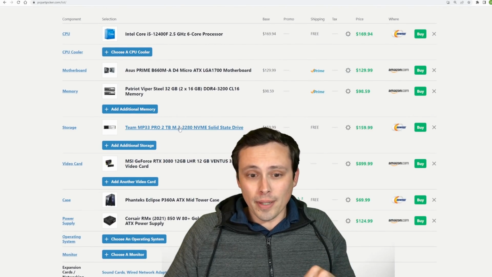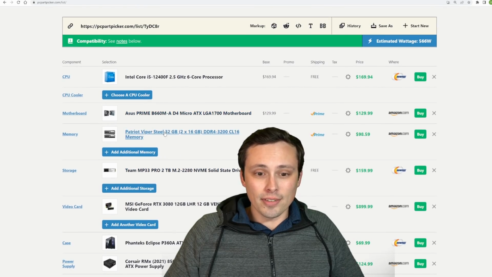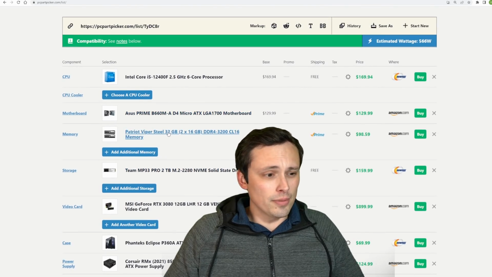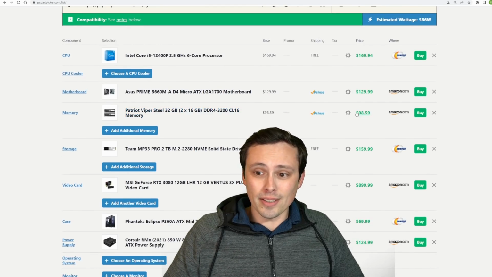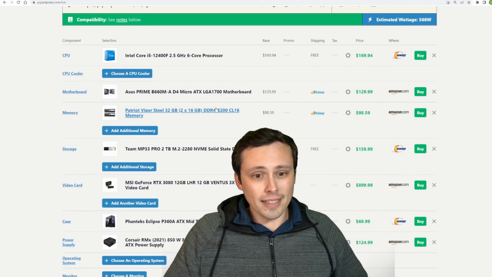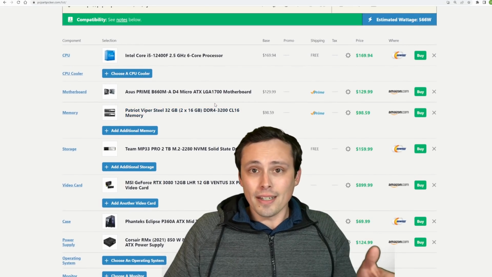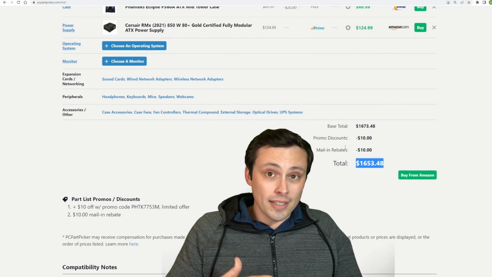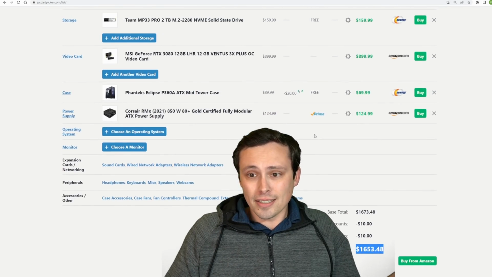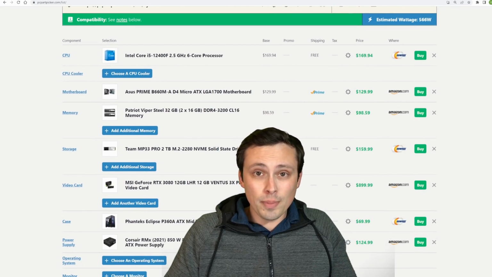You could spend more by jumping up to a PCIe Gen 4. Again, you could save some money by going down to 16GB of RAM, or you could spend more money by going up to faster timings, or spend about the same for faster timings on 16GB. There's a lot of choices you could make here, but overall, I think if you made this build, or if you go down, you know, save $150 and get the 6800 XT build, you'll be happy with either of those at both 1440p or 4K.